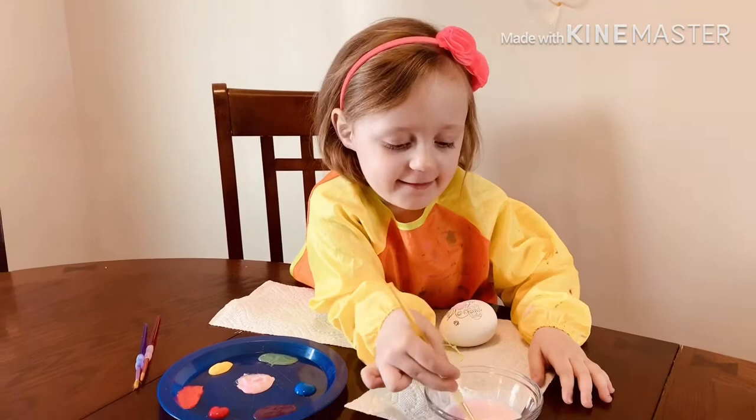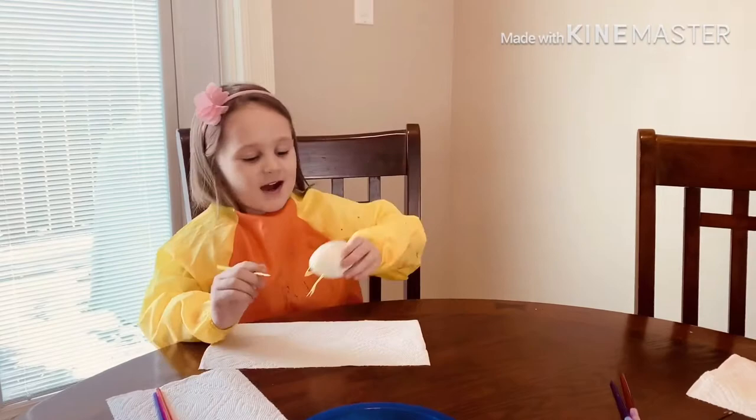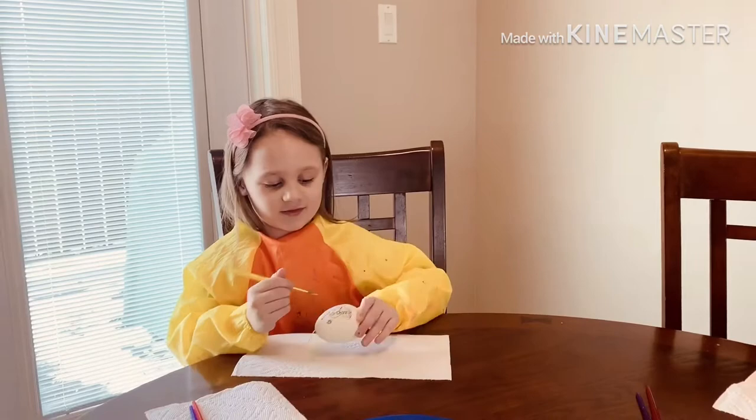Can you show me a picture of what you're painting, Lily? We are making a bunny. We are painting a bunny. Show me Lucy again, please. How cool. So, mine is a pink bunny, hop hop bunny.